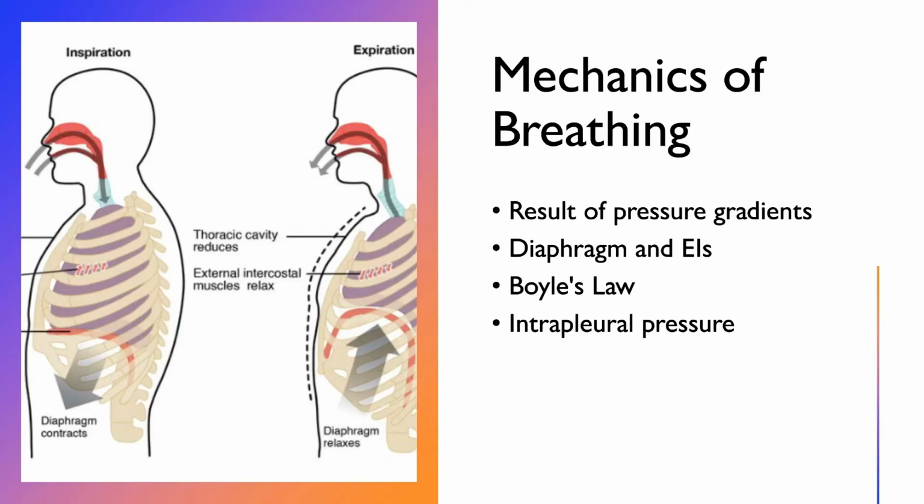And so what happens is we have two forces working against each other at these membranes. We have the weight of the lungs and their tendency to want to collapse, pulling the visceral pleura away from the parietal pleura. And then we have the forces of inspiration, the external intercostals and the diaphragm pulling in the other direction. So this fluid compartment in between the two membranes has a negative pressure. And so that causes the lungs essentially to stick to the walls of their compartment, the thoracic cavity. So any change in thoracic cavity volume equals a change in lung volume.